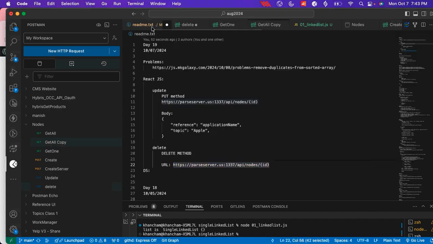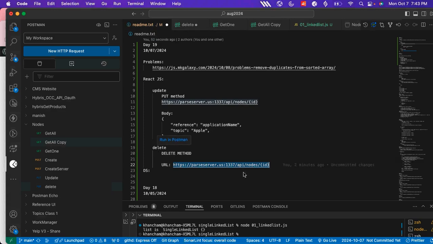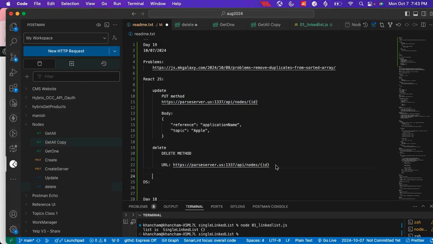So this is what we call the information about delete. This is information about update, how to update it.